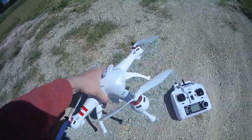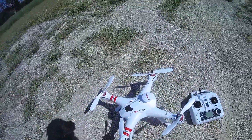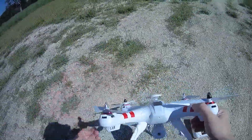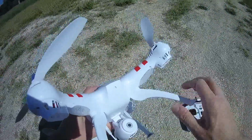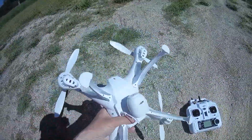This quadcopter, with everything installed, the camera, the props, the LiPo batteries, etc., reaches close to 700 grams, so it's pretty heavy. Well, fortunately, the plastic quality is good, okay? While the landing gear, I don't think will survive any major crash. They are weak at the extremity point, but they are exactly the same as the Syma, so I guess spare parts will be easy to find.